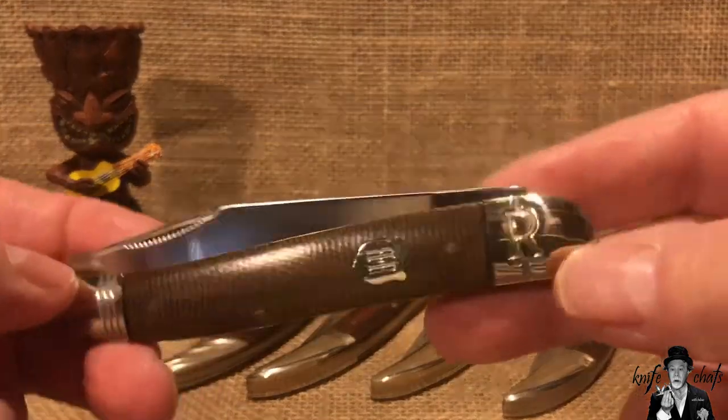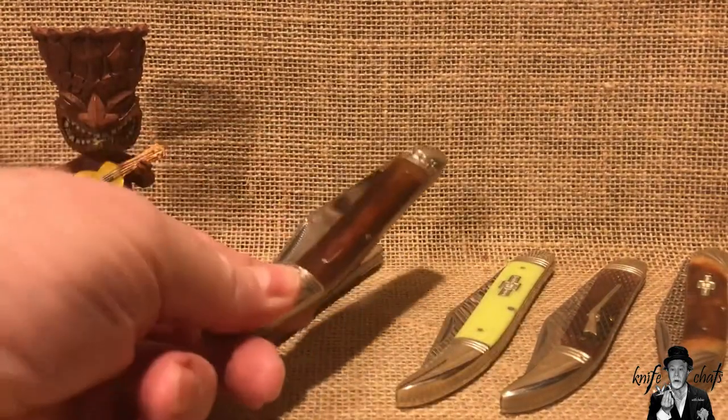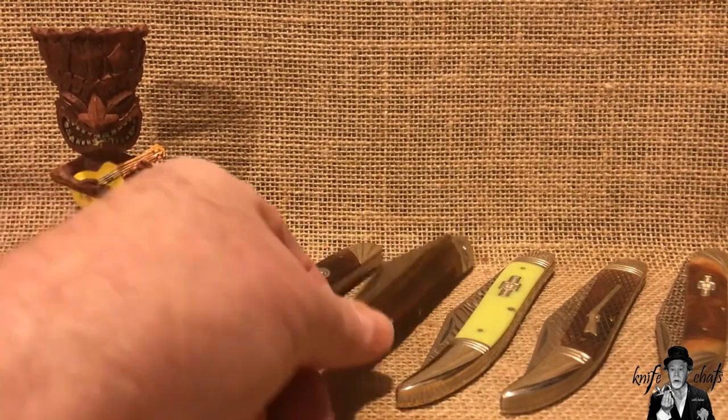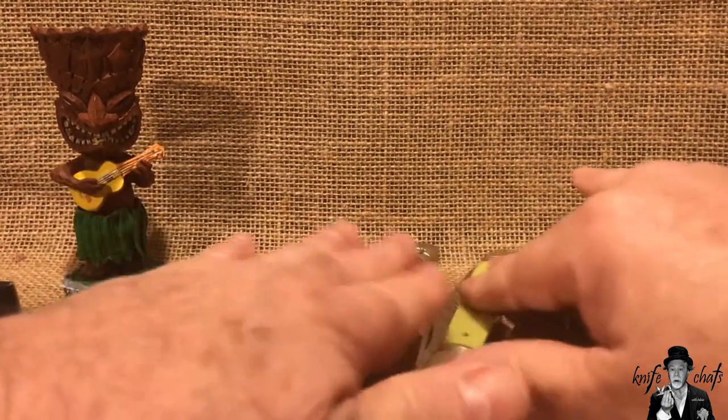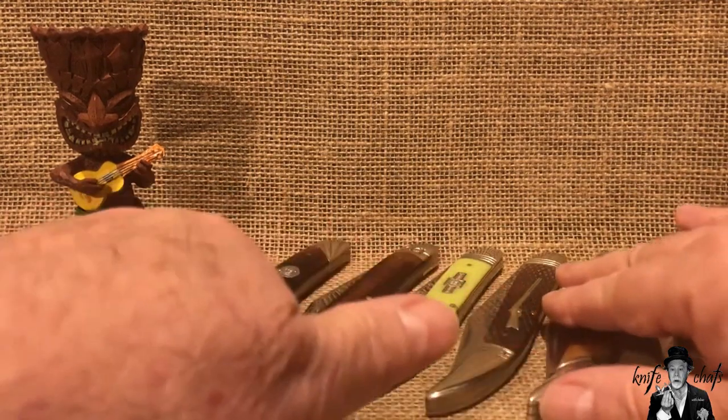Tater skin with the big R. There's a couple with the big R. I think this one and this one have the big R. I don't think any of the other ones have a big R. It's not as annoying when it's just 1 or 2 knives. It's when every knife has it that it becomes problematic.